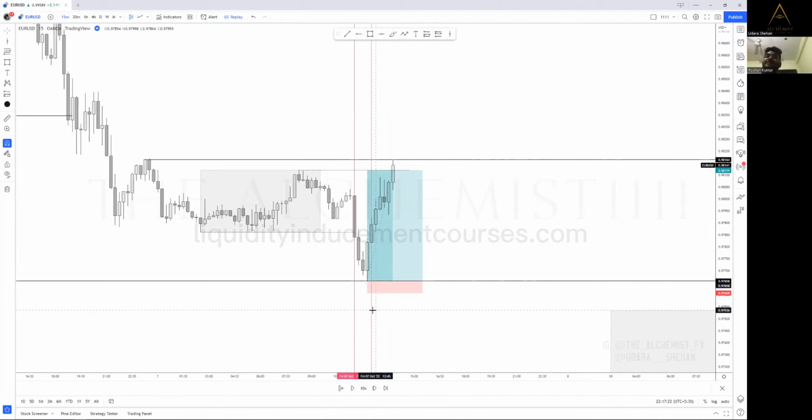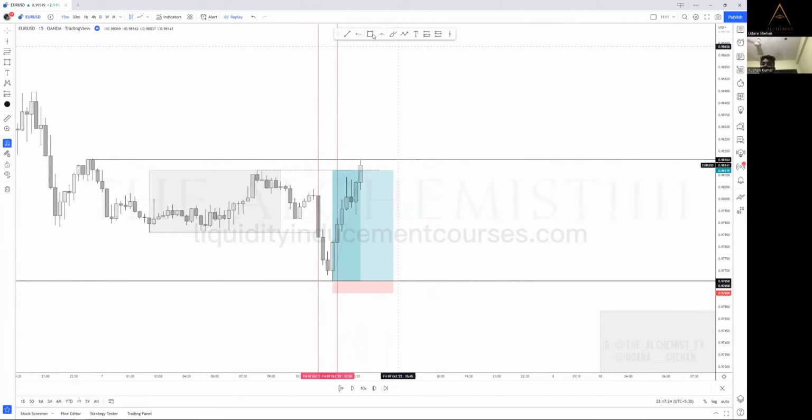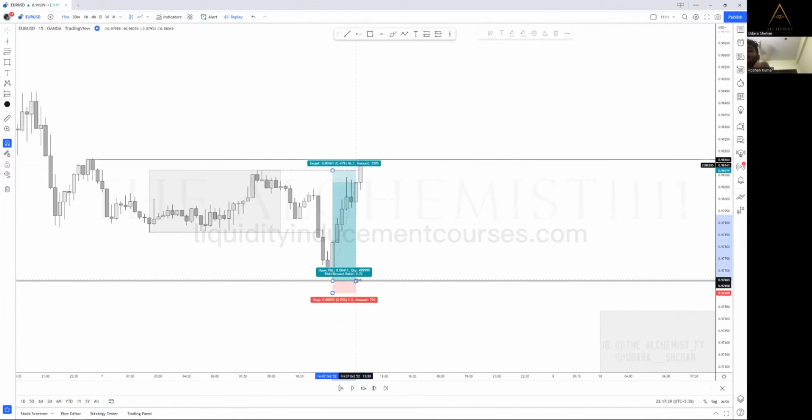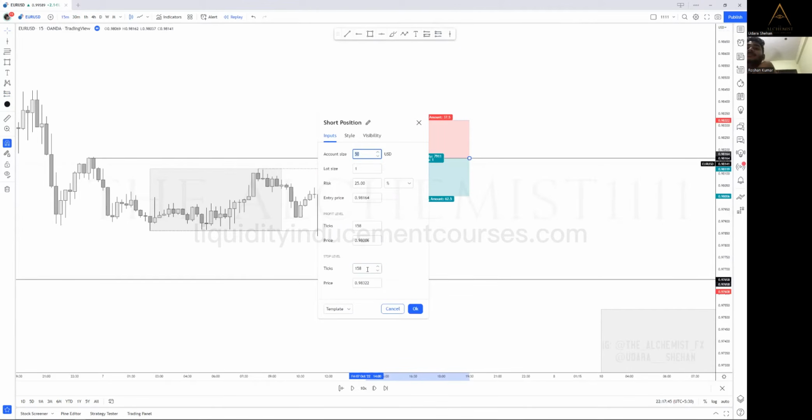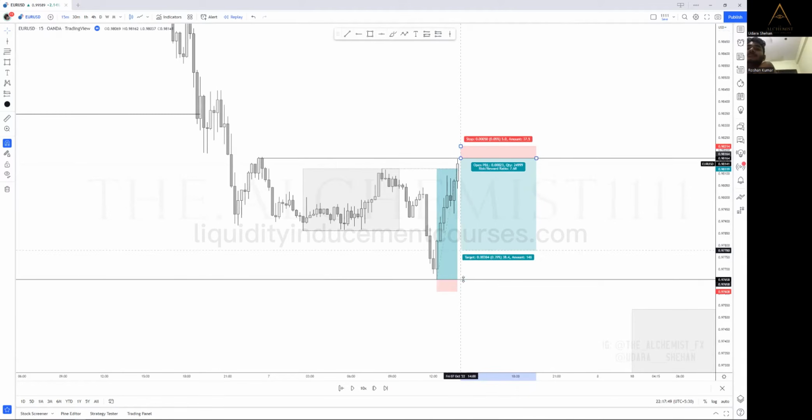Ran below Asia. Time is perfect. Remember, this is the golden hour for GBP/USD and EUR/USD. This is the time you look for trades. Very quick, especially when there is no news. So I did not manage to take the buy. I only took the sell. Let me show you. Like this. Sold it here. 5 pips stop loss once again. And I targeted the external range liquidity like this.